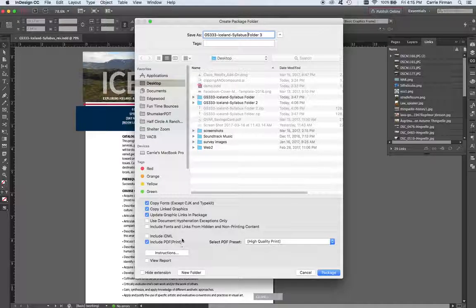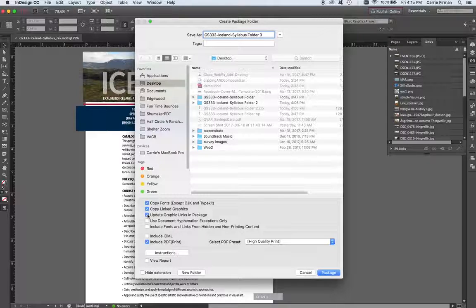Down here at the bottom we have some options. We definitely want to copy our fonts and links. So as I said before, it is making copies, so you've got to be careful. You don't want too many copies of things, so you don't lose track of what's most recent. But you also want your InDesign file to be supported because it is dependent on those links. So I do want to copy these things so that the person who opens the InDesign file later is not left out in the cold.